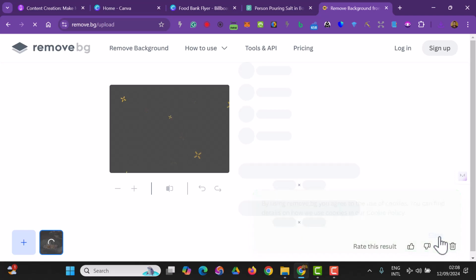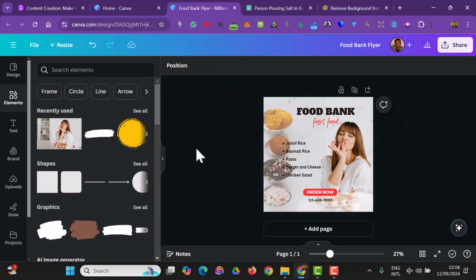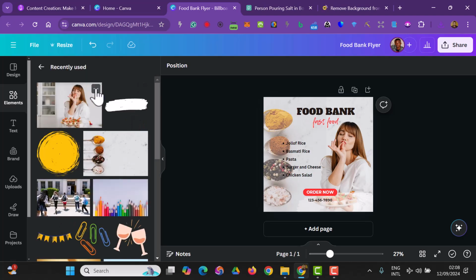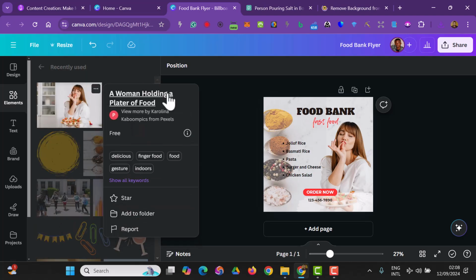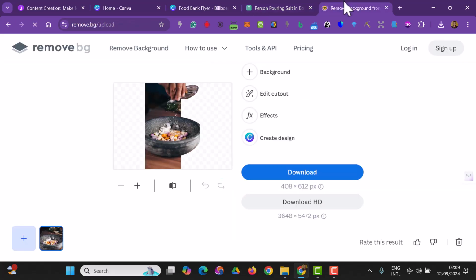And that way we'll be able to do two things. We'll be able to search for stock photos if we don't want to use Canva to source our stock photos, just the way I looked for this. This is a stock photo as well, and it can be used for free. And if you don't want something like that, you could use something like Pexels to look for free photos and use for yourself. They are stock photos.